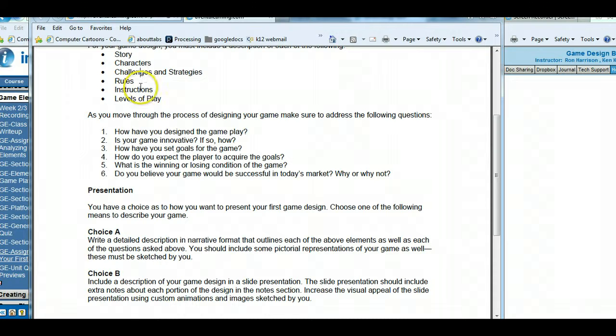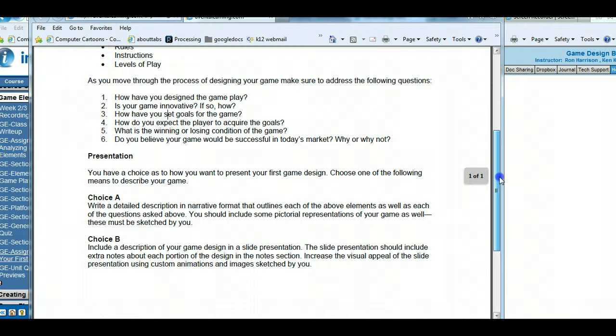Your PowerPoint would have 6 slides, and then your 7th slide would be all of these questions. You would just take all of this, right-click copy, paste it onto the 7th slide of your PowerPoint, and then answer each of these on that 7th slide. Your answers may be longer, so a couple of these might be on the 8th slide. That would be fine. But that's how this work is done.